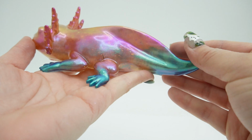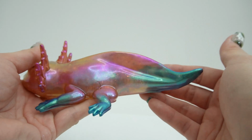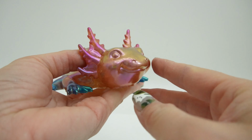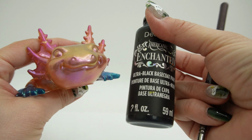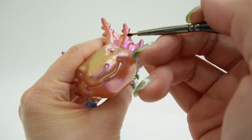This is so, so pretty, you guys. I love the little blue feet here, a little bit on the tail, and it's so shimmery. Okay, so now we need to color in the eyes. So I'm going to take my ultra black and let's go ahead and paint in the eyes.